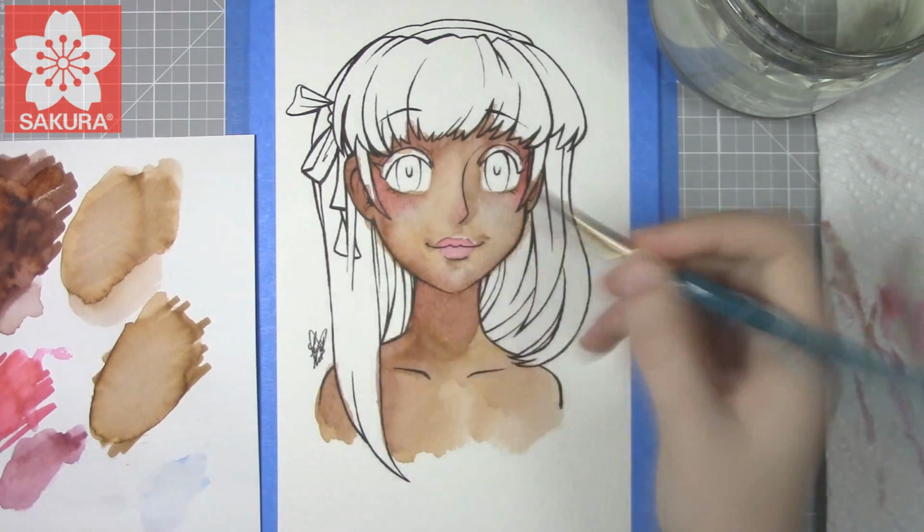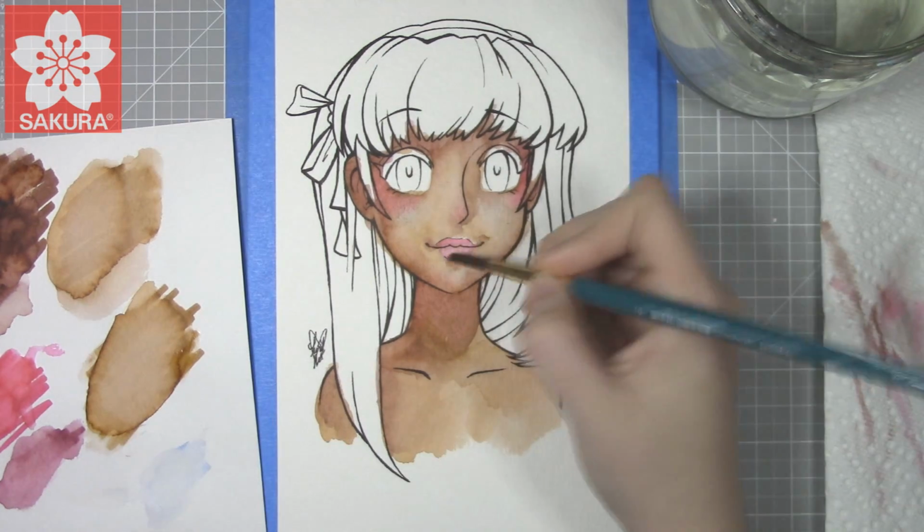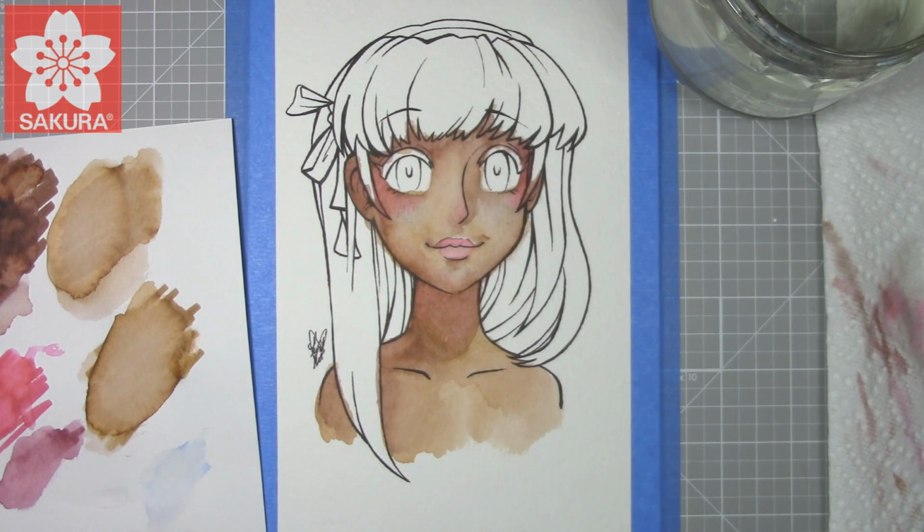I also use this color for the lips, but I also mix in a bit of the brown and the dark brown of the base colors to tone down the pink. Let your piece completely dry before moving on.